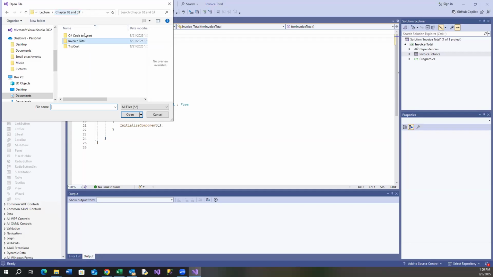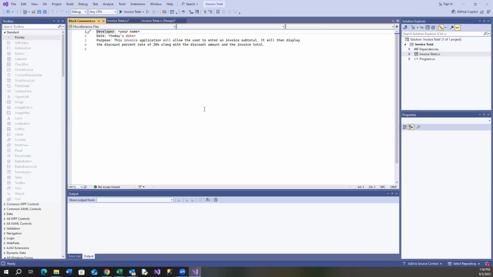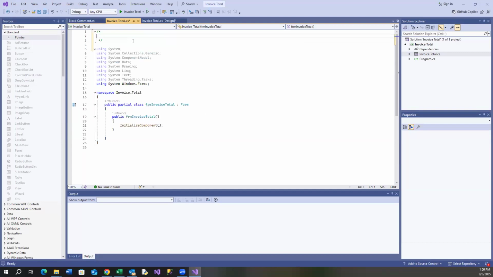It's right here, and we're going to just open that up. We're going to just copy, Control C, and then go over to here and put that in.